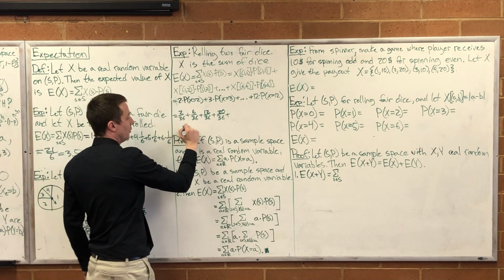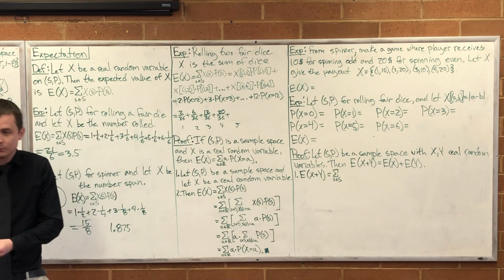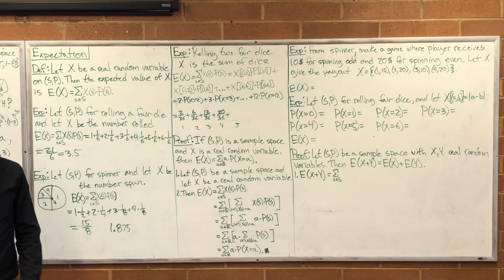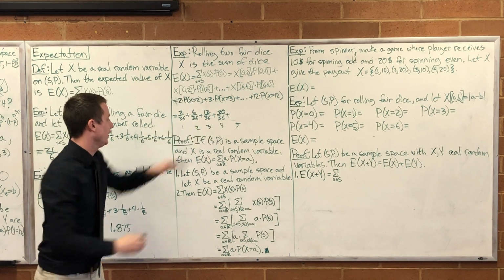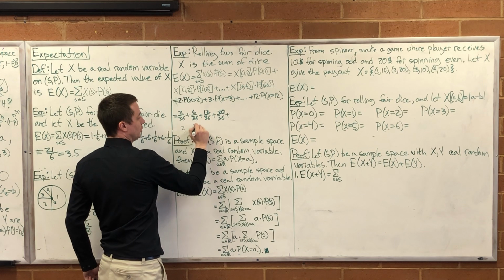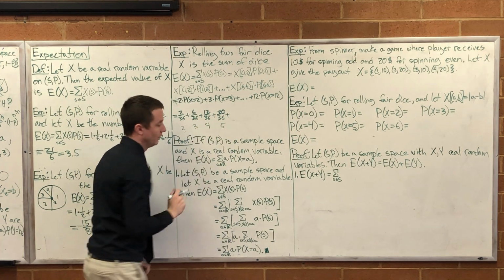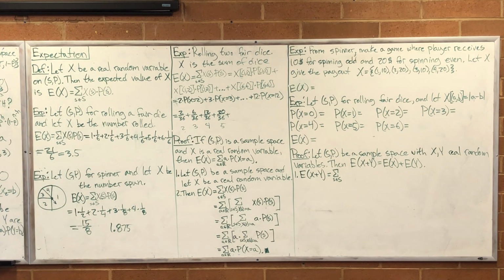So let's see, this was 1, 2, 3, 4. Now we need to do 5. What's the probability when I roll 2 dice that I roll a 5? Wait, this was 2, 3, 4, 5. We already did 5. Okay. What's the probability that I roll a 6? 1. There's a 100% chance I'm going to roll a 6. 1 over 36. I have 2 dice.